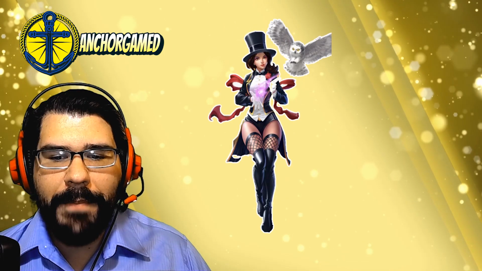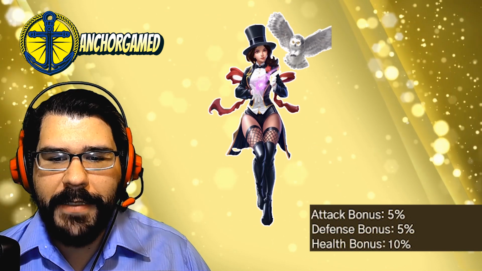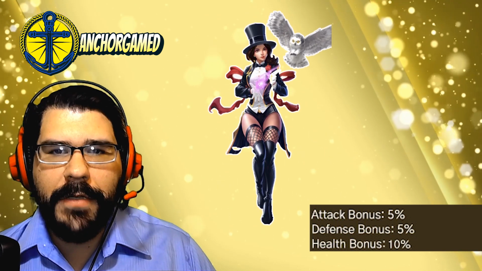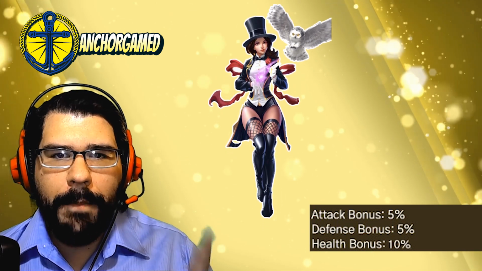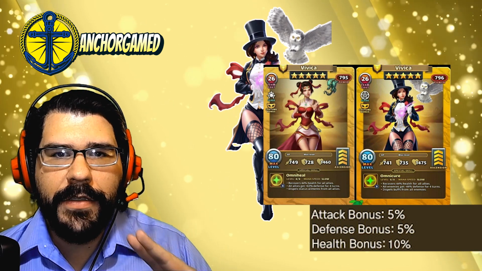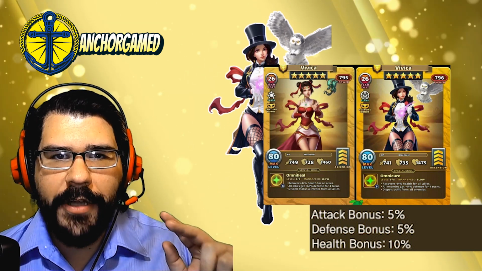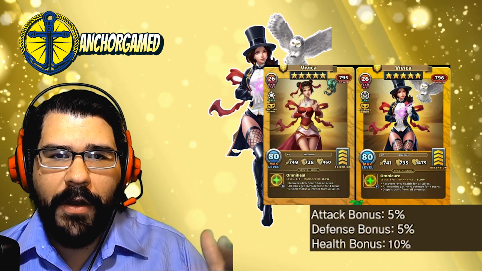She does give you a bonus: 5% on her attack, 5% defense bonus, 10% health bonus, and 5% mana bonus. So what that means is when you max this costume out, both her and the original version get the bonus. If you do get both, you want to make sure you max the costume all the way out, and you max the regular version all the way out, and they get a whole bunch of bonus there.